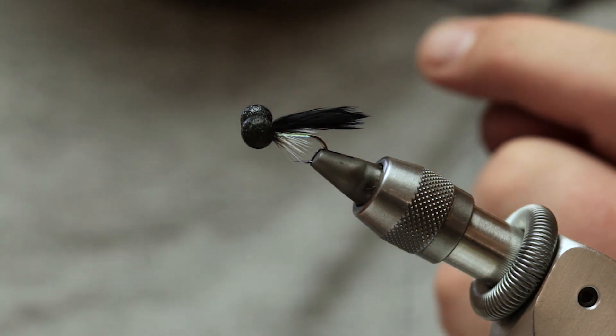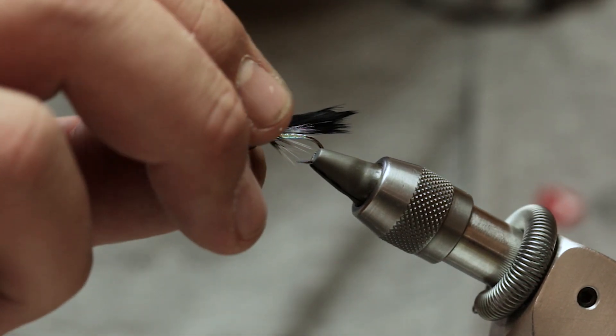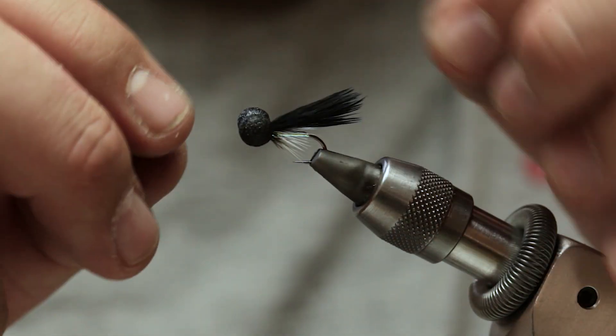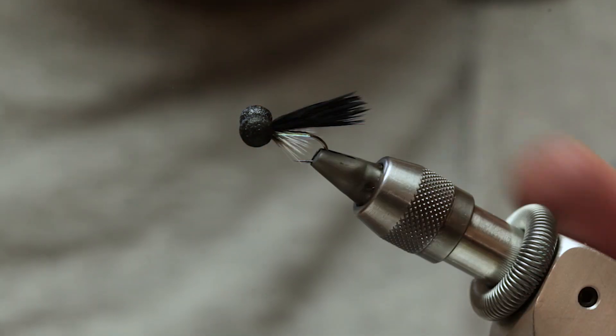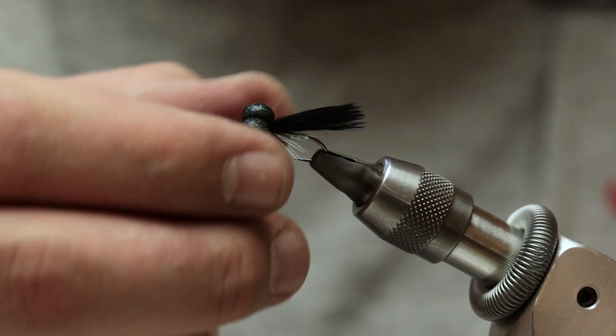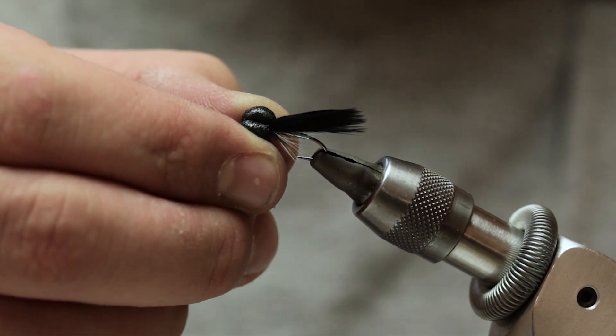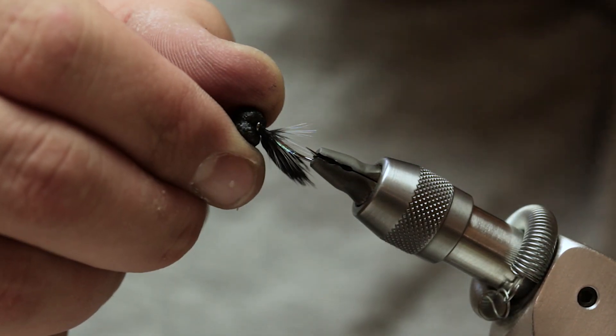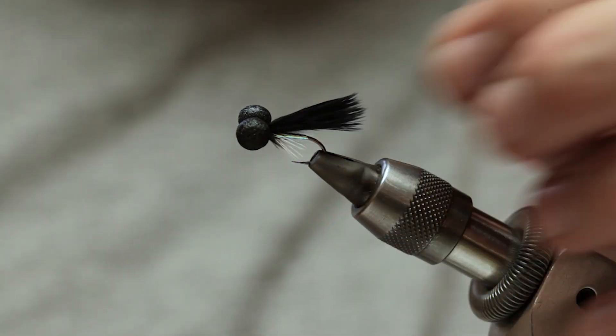Trim. Now at this point now, you can have a look at your eyes to see if they're straight, and you can twist them and get them into shape, whatever. And then what you want to do is screw the eyes, pull down the eyes, and put a drop, a blob, a drop of iron, it should be glued on the thread. And then underneath, there. Now you have the traffic light cormorant booby.